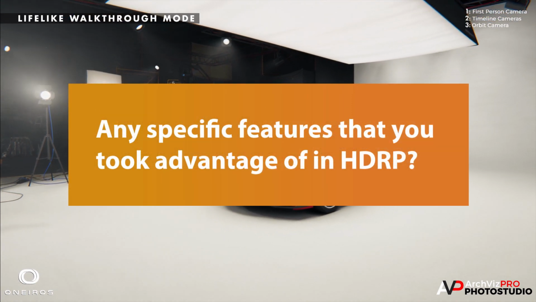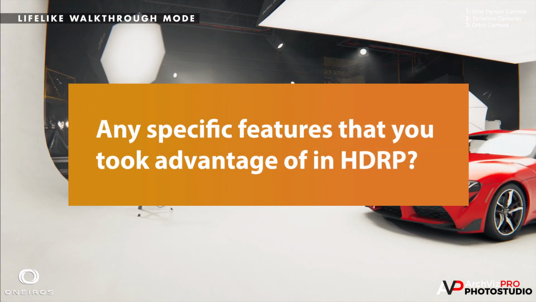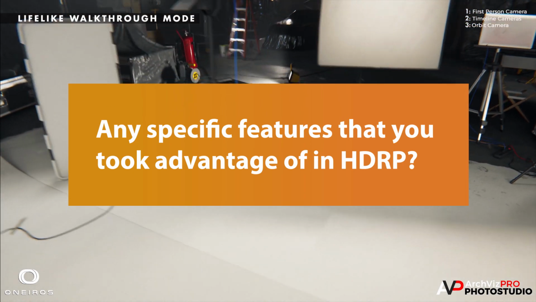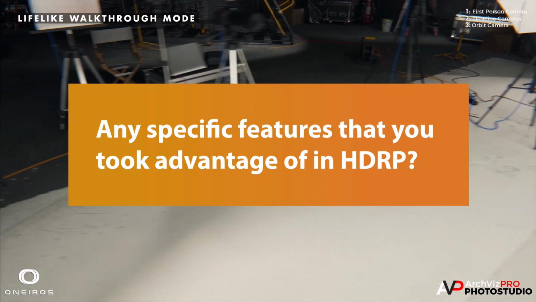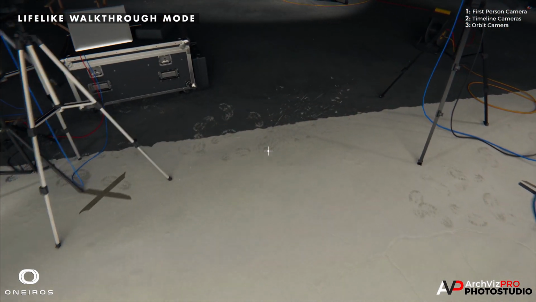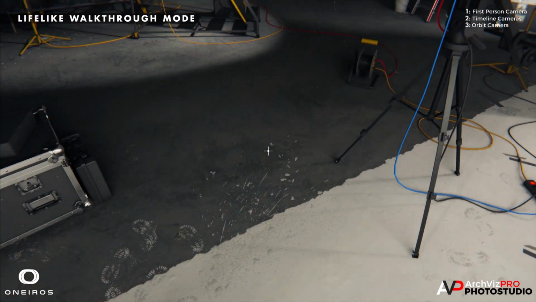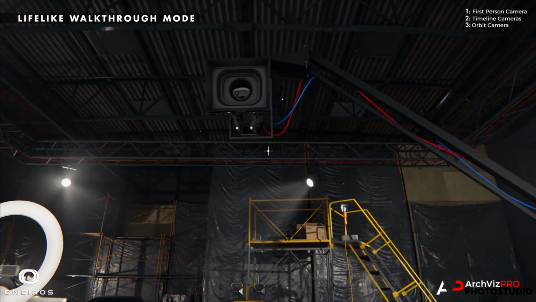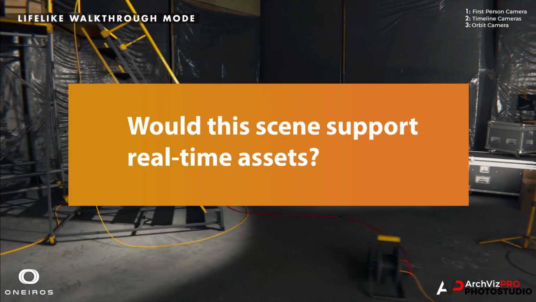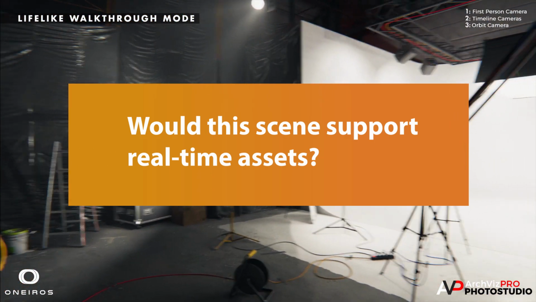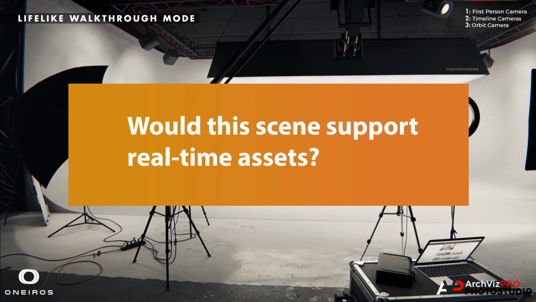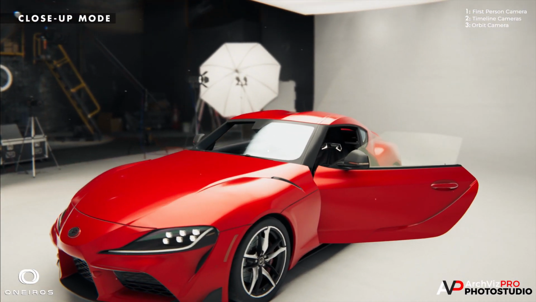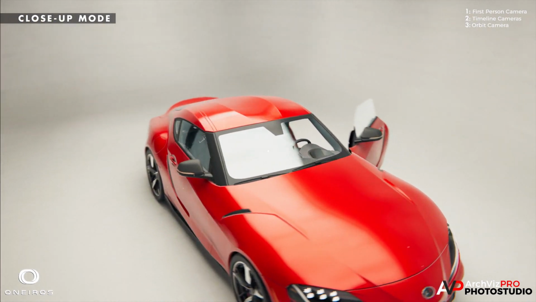I also asked if there were any specific lighting or rendering features from HDRP that they used, which was really prevalent in what they wanted to use. We'll look at some of these today, but they use volumetric lights, decals, planar reflections, the Shader Graph, light layers, and more. I asked if all the assets were static in this scene, and they said yes, but it could support dynamic real-time objects with the use of light probes. Static objects just help you with the global illumination and the baking with the lightmapping.